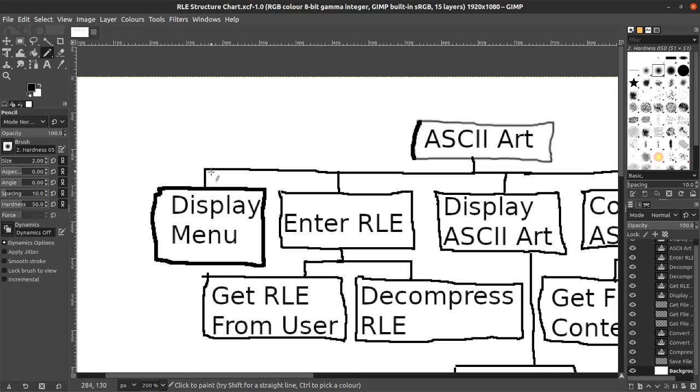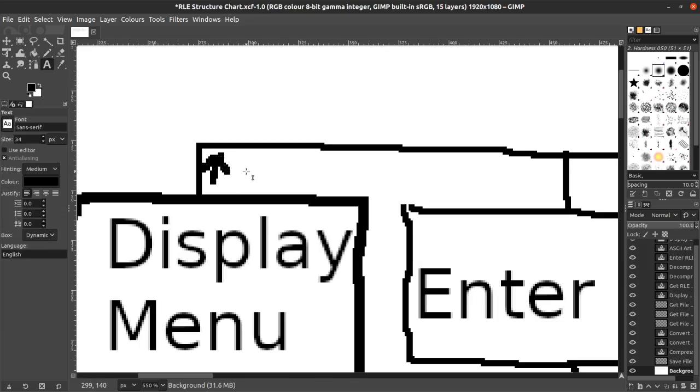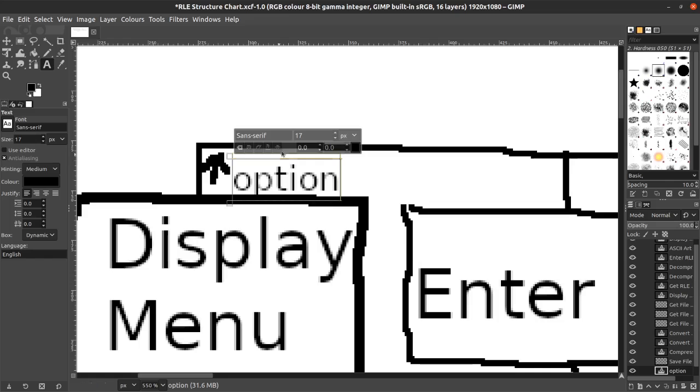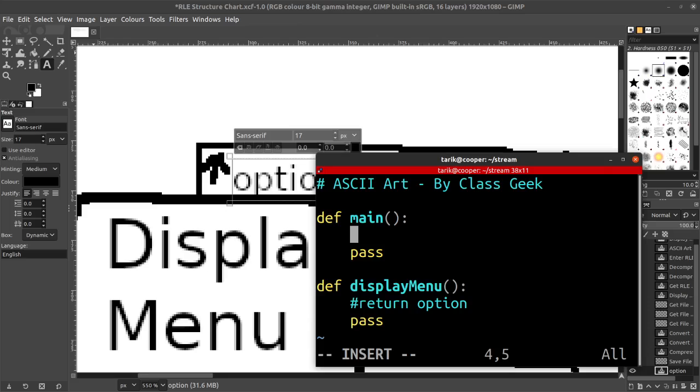However, it will be returning something. So what we're going to do is just have a little arrow going back up, and we're going to have a lot smaller font than that. And what we're returning is the option. There we go. So now we can go back to our program, and there will be nothing in the brackets because we're not passing any parameters. However, we will be returning the option which is selected. Now, so it doesn't cause any errors, I'm just going to comment that out for now. And we know when we're writing this function that it will need to return an option. We know that our main will need to call display menu, and when it does, it will get a value back.